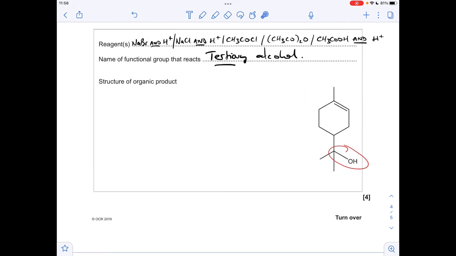So moving on to the final part, the other functional group in the molecule is the tertiary alcohol group. So you'd have to say tertiary. Tertiary because the carbon with the OH bonded to it is bonded to three other carbons directly. So this functional group can react with all of this. So I'll do the same as before, run through each one and show you the product. So if you've gone for NaBr and H+, you've got to have both of them, you'd get that. If you've gone for sodium chloride and H+, you'd get that.